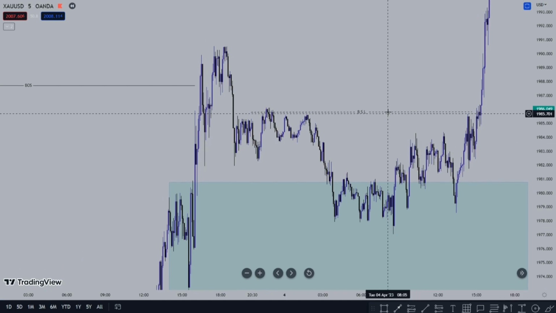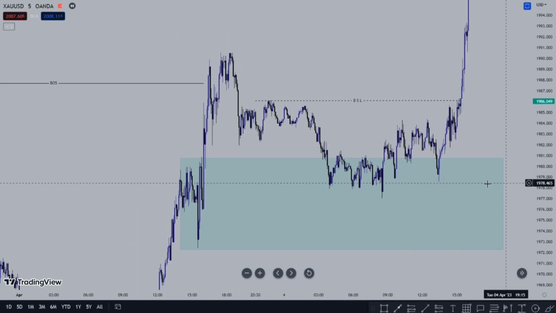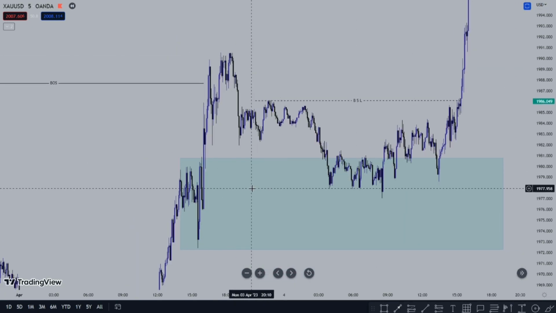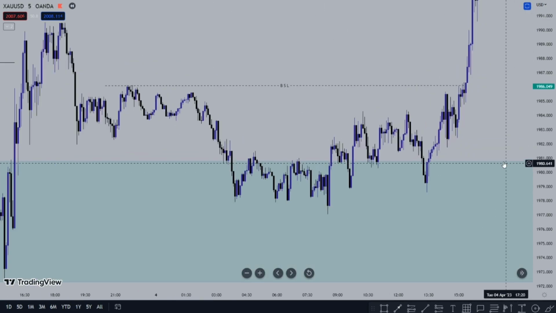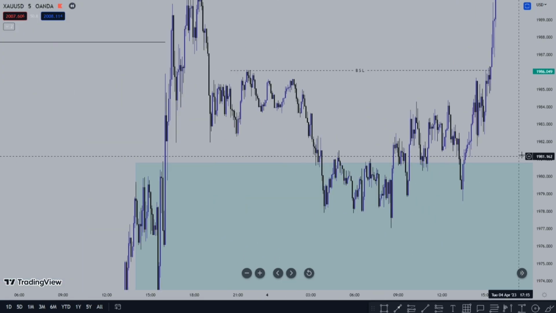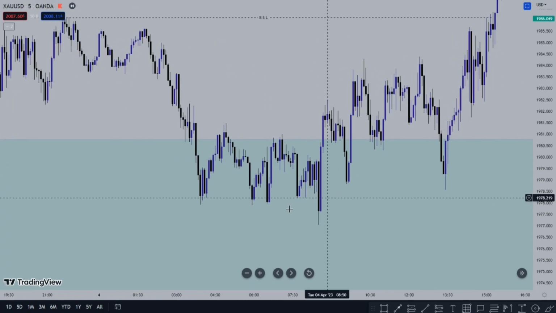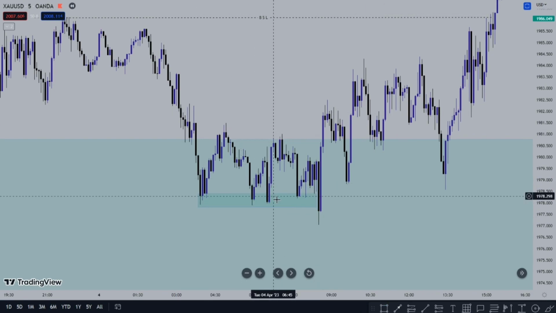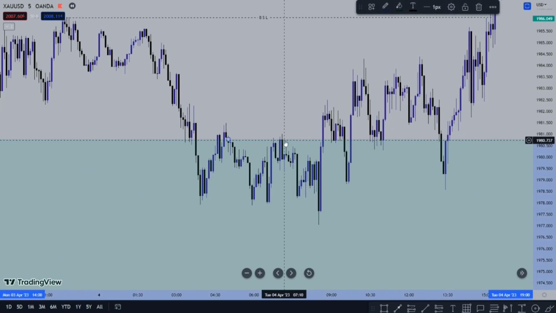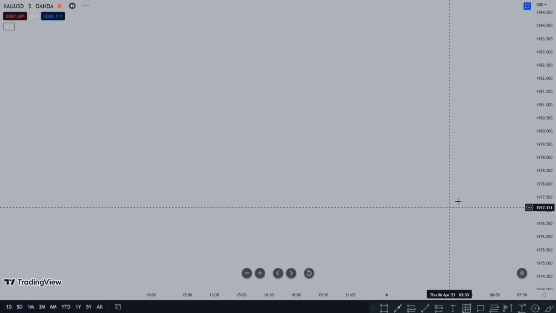What we want to do? We want to buy here. Once we know that this is a possible buy side liquidity and we have our area of interest, we can look for buy positions. So how do we look for buy positions? First thing we need to see is taking sell side liquidity for early buyers. As you can see, again, a zone with multiple touches is liquidated. Right, let's move this for better view. So let's move to an even lower time frame now.